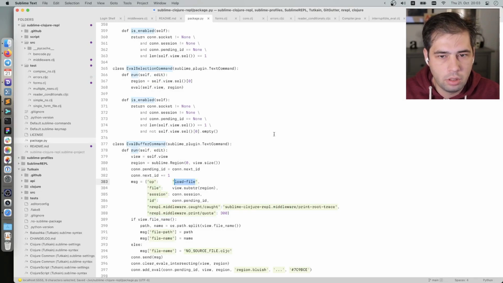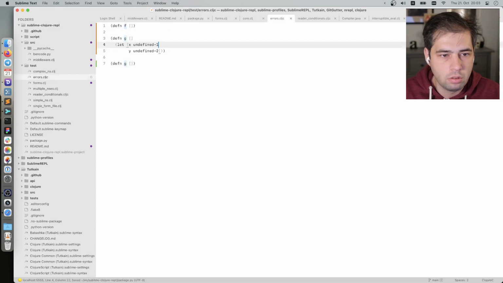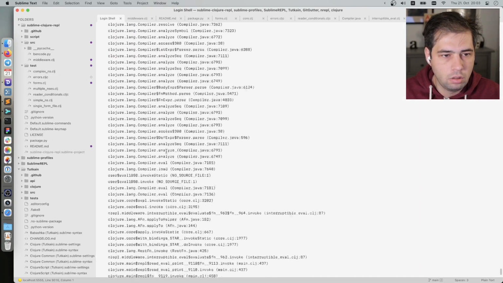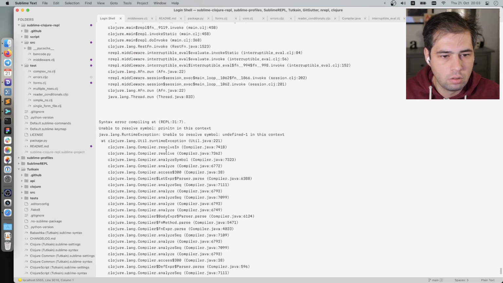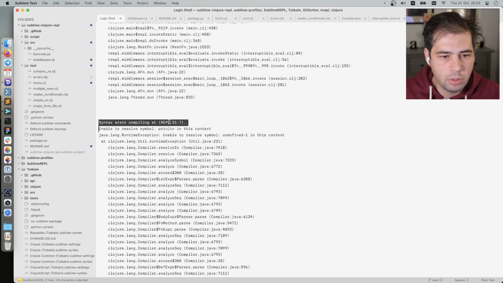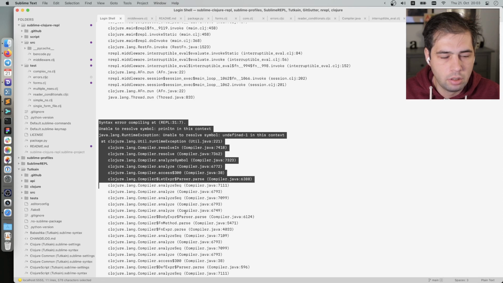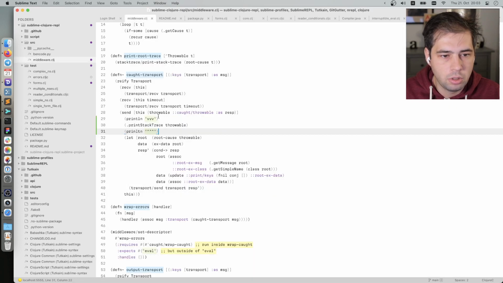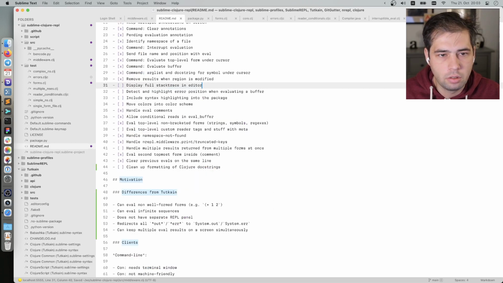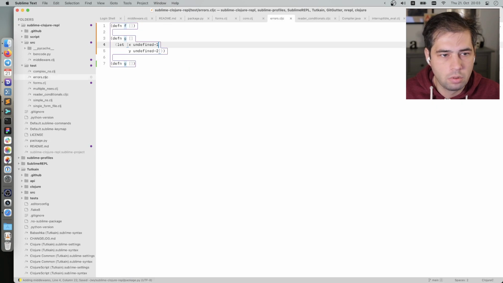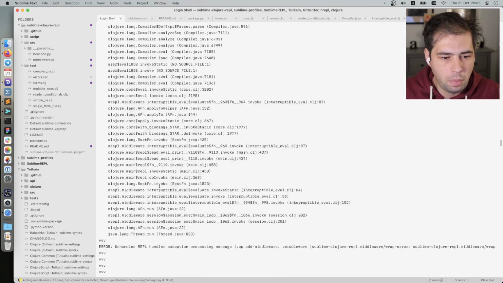Probably because I haven't reloaded it. Okay. So we do have this message, right? So syntax error compiling something and then this. Okay, and I messed up. Print, yeah, okay, this is where I messed up.